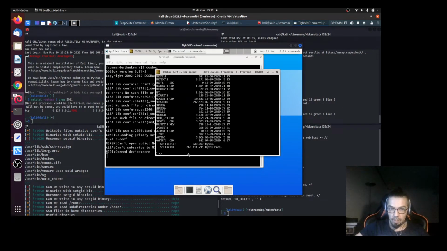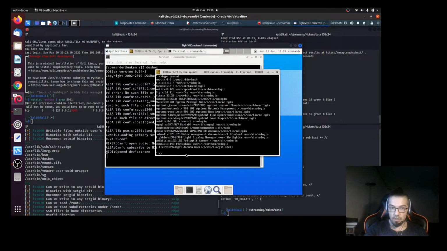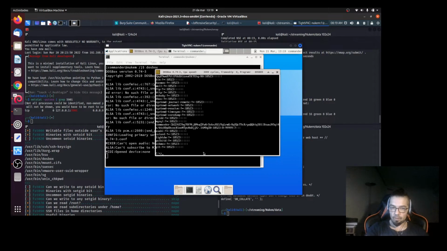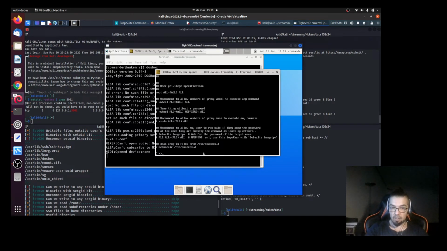We can review here, for example, type passwd, and these are the users, included in the etc of the Linux operating system. So we can type the shadow file. Yes, we can type the sudoers file.